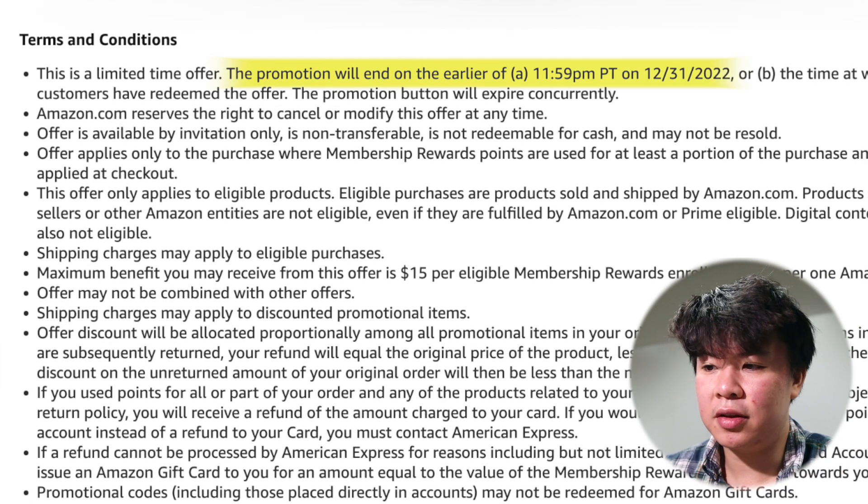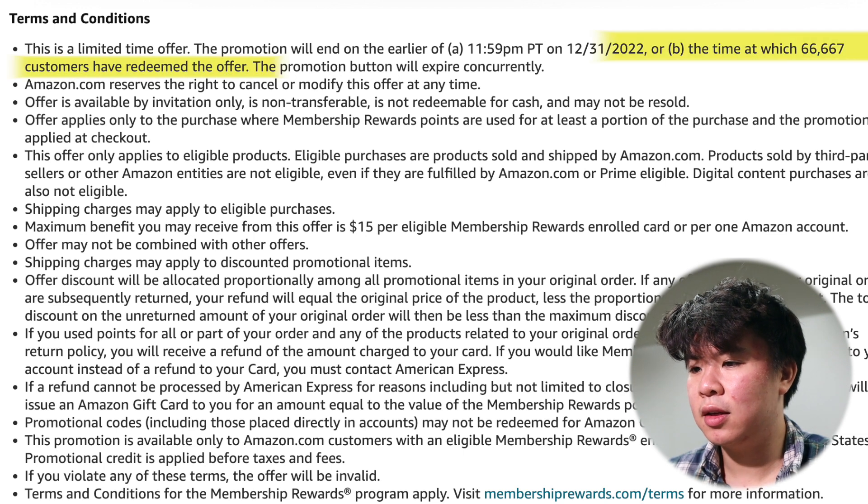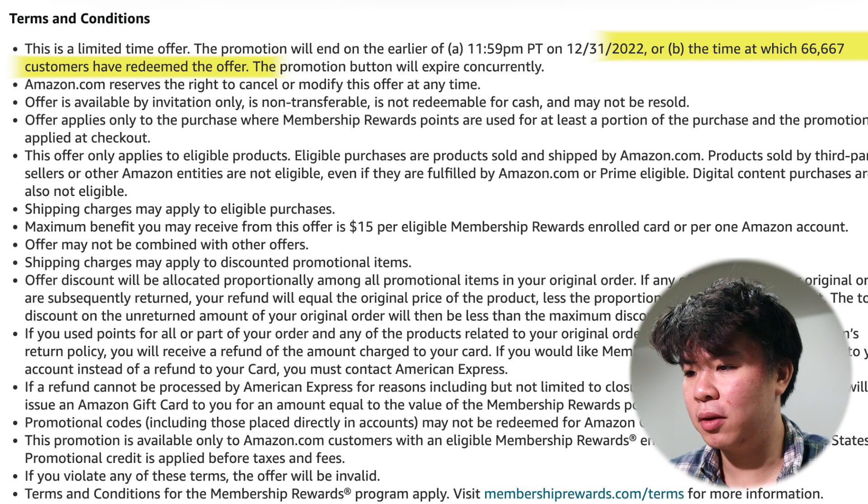You can save a lot of money, especially if you're already buying stuff on Amazon, which I know a lot of people are. If you're going to spend money during the holiday, you should really see if this works for you because you might be leaving money on the table. Now, what are the restrictions and the specific terms for using this? Not all items on Amazon are actually eligible for payment with reward points - digital content and subscription services are not eligible. Most physical items are actually eligible. This is important to know: this is a limited time offer. A lot of these promotions will end at 11:59 PM on December 31st, or sometimes they'll even have quantities for how many people redeem the offer. So be sure to hurry before the promotion expires.